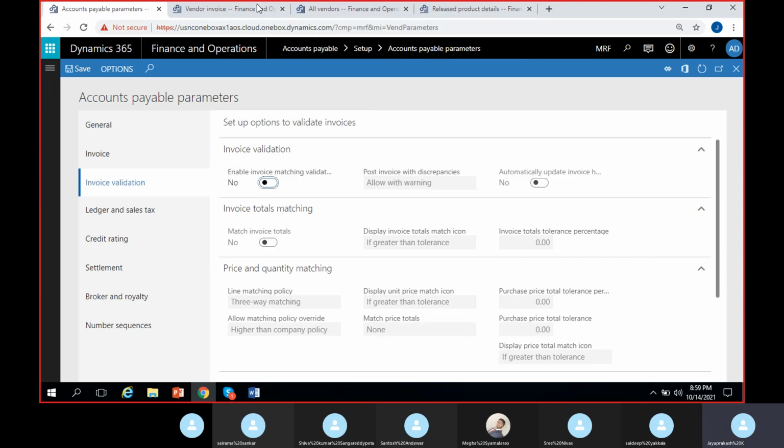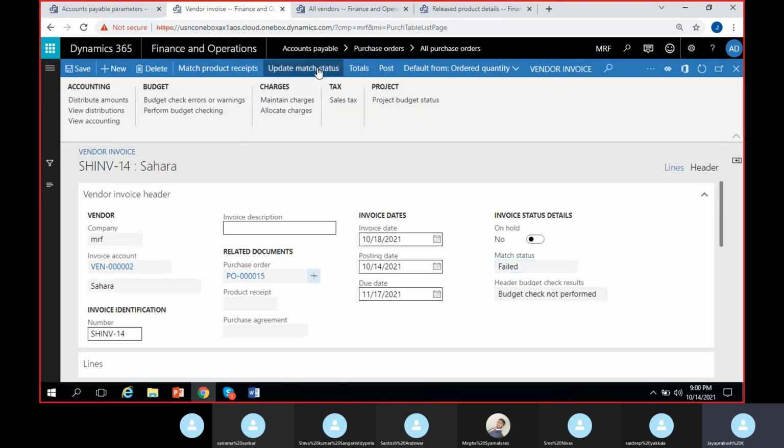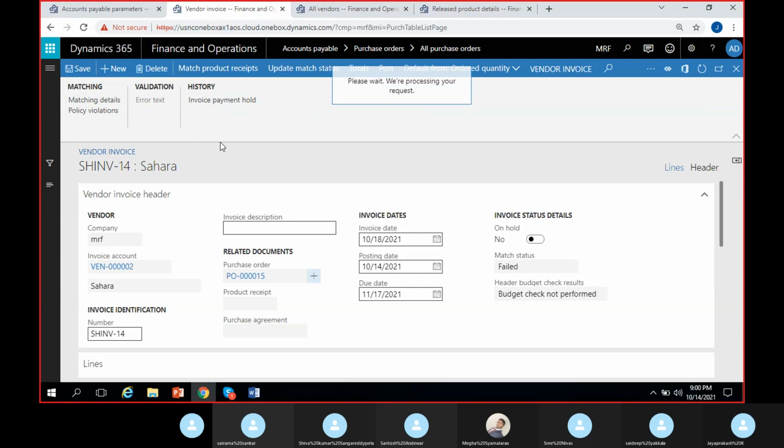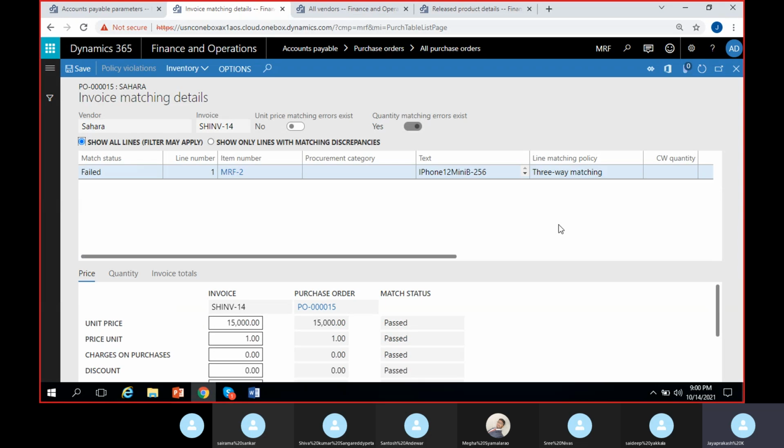Go to the same vendor invoice. I'll just click on update match status this time. So it is still showing as failed. Let us review matching details. This will be our next concept in our class, matching policies, which is very, very important.